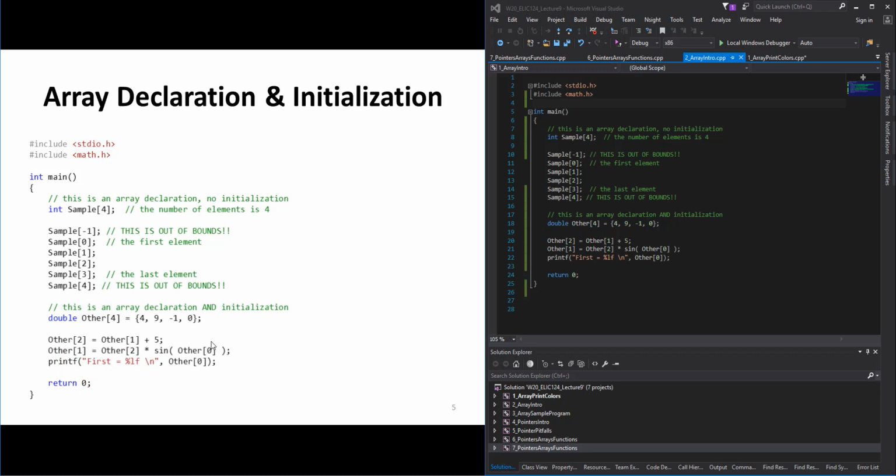And we can do similar operations with this array as well, right? We can add parts of the elements to each other. We can multiply them by other things. We can do whatever we want. Treat them exactly like they are double variables all by themselves.